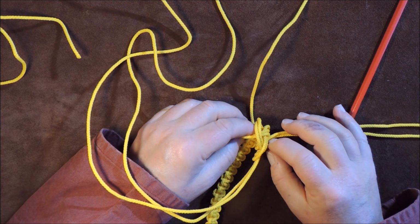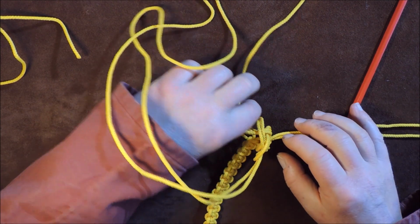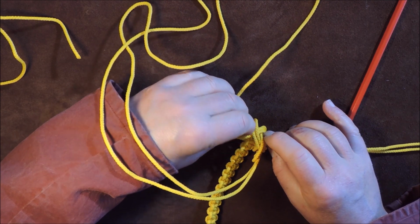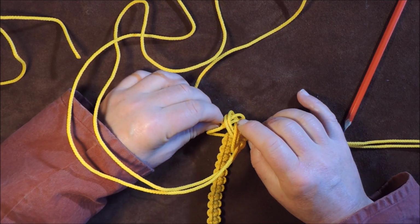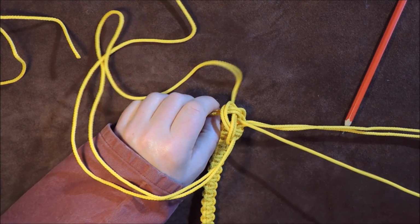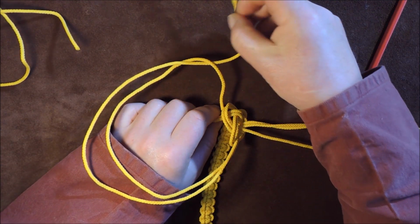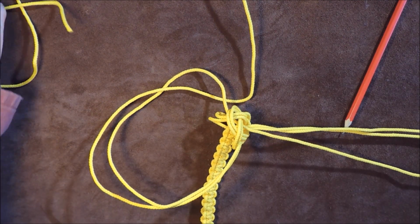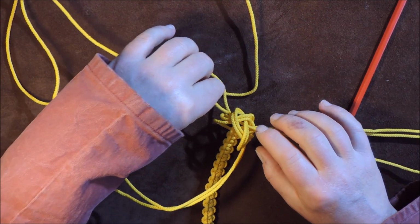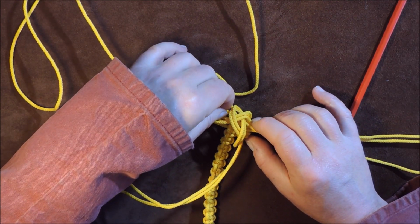You can put your fingers through, just bring it up through the middle so they all come out. It's a little bit fiddly and I'm finding it difficult to see because I'm trying to get you to see it as well. So that's the first lead through, and then get the end of the second lead, bring it round the back like so and up through the middle.